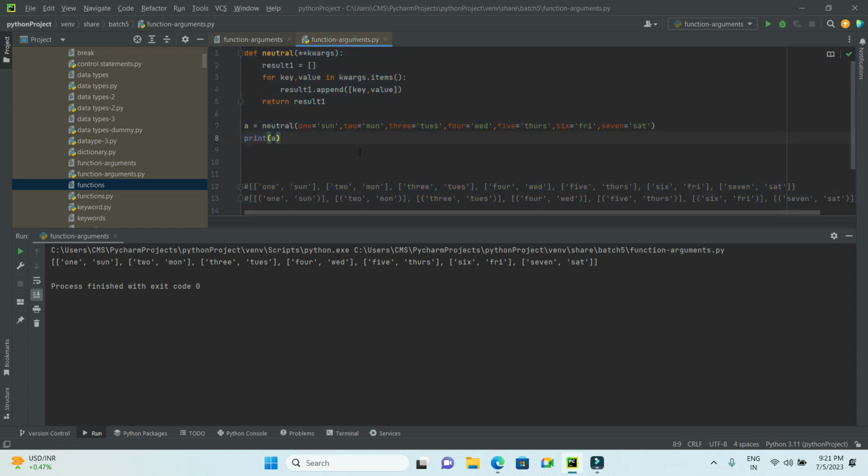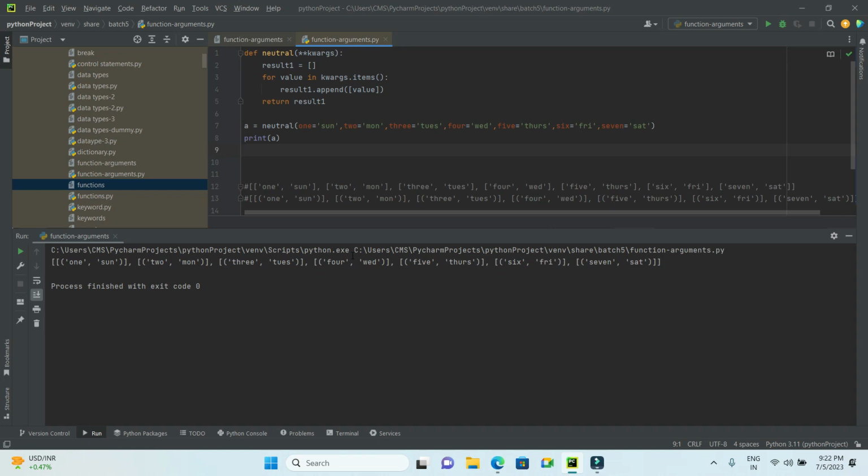So if we are calling only the keys, this will be represented in the form of tuple. Only for key, or either one, you can even call with value also. See here, if you are taking any one thing, that will be represented in the form of tuple. See here, the output is the same. Tuple. If you are calling a single item among the pair, that only means one thing, either key or value, it will be represented in the form of tuple. The elements will be tuples.